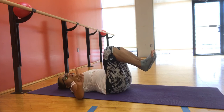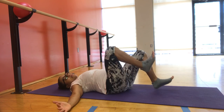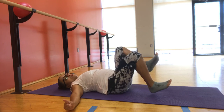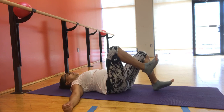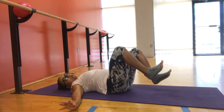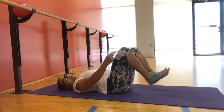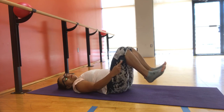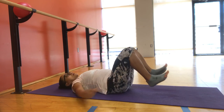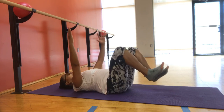I am going to do one leg at a time. So if you're not doing hand weights, this is essentially the exercise. Heel tap, and heel tap, and heel tap. But insist on doing it slowly and slowly. I have to keep my knees bent enough to secure the hand weight. Continue. Raise the arms up.